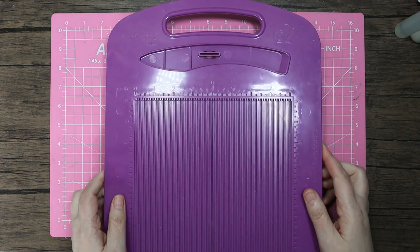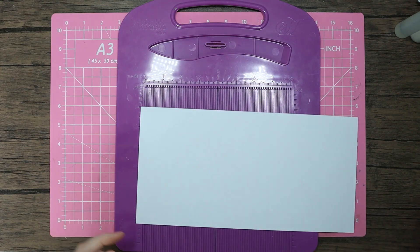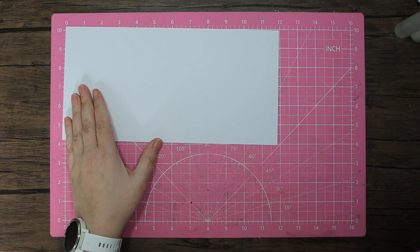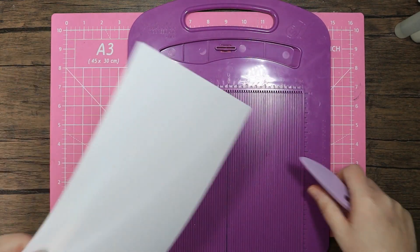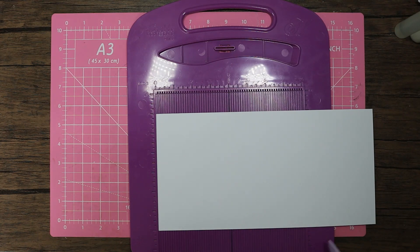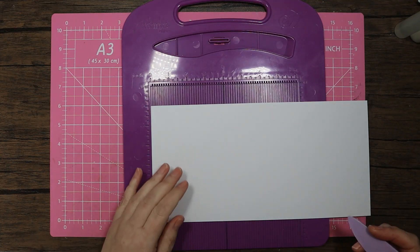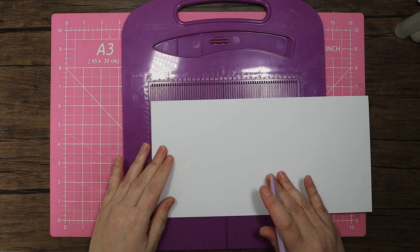Both of these cards are going to end up being six by six, or at least fit in the six by six envelope, so I'm going to bring in a piece of six by twelve. You can see it - six by twelve, 300gsm white card stock - and I got this from Paper Cuts, pre-cut to size. I think it was 200 sheets of six by twelve for something like £14.99, so it's only about a pound extra compared to buying twelve by twelve and cutting it yourself.